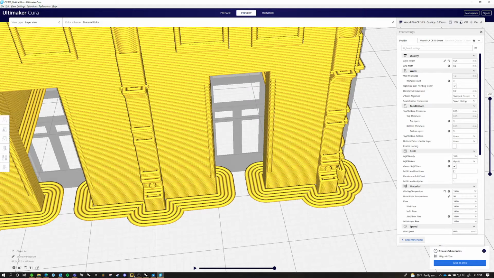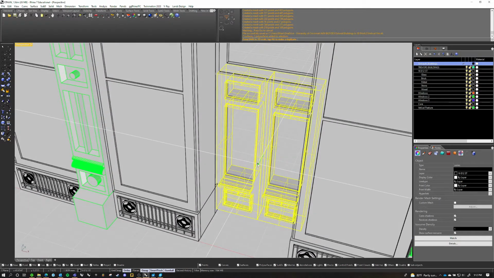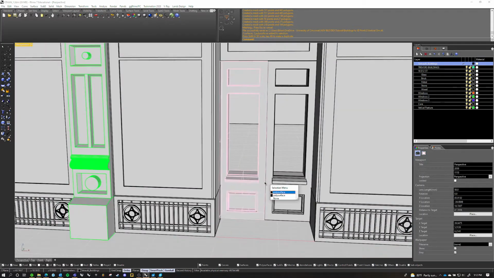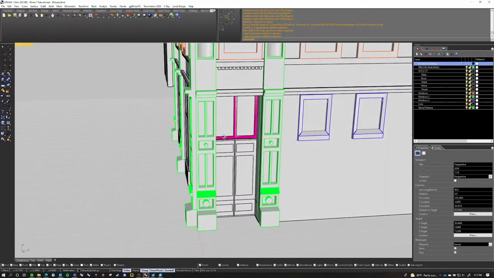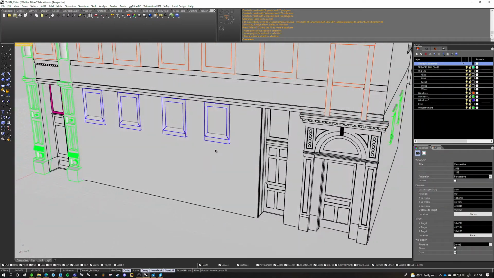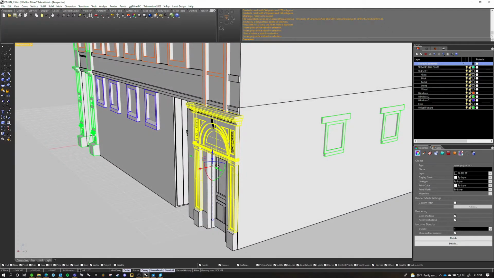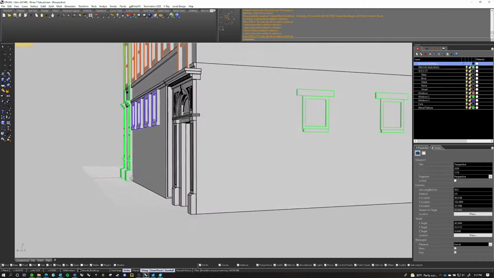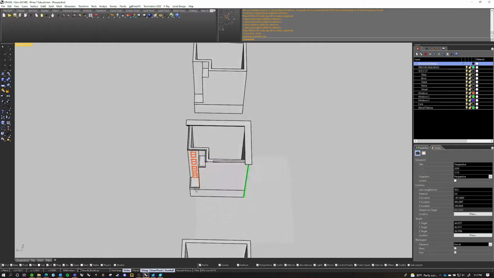I would just go into Rhino and scale those up this direction to make it printable, and then that's good enough already. Same thing with those doors. This turned out really well in the print that I made already, so I didn't even do much with that. But yeah, that's pretty much it.